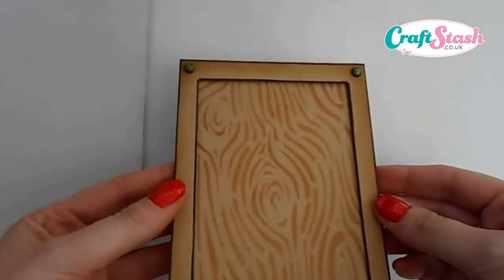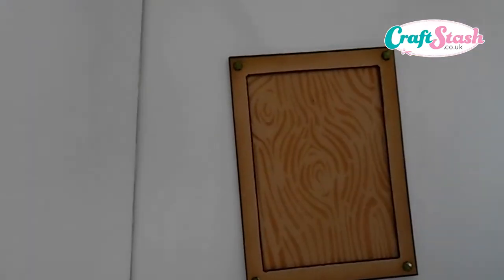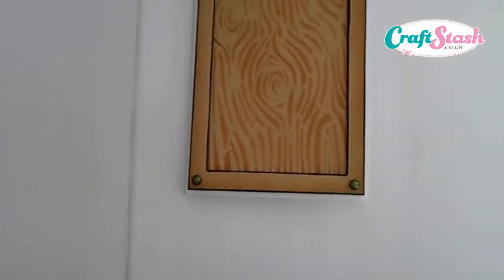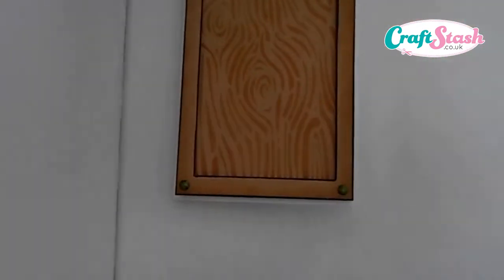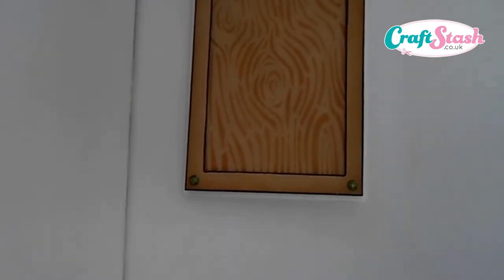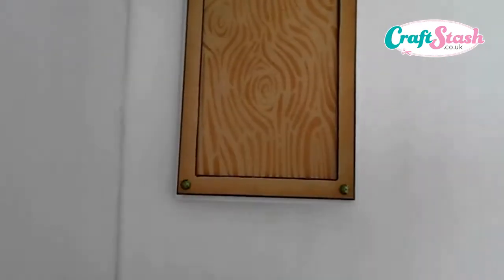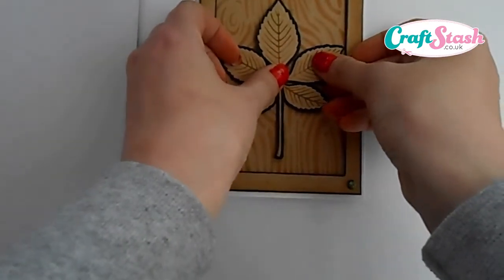Once you've done that, I have made myself a nice little frame to go on top 3D and added some green pearls. We want to stick this onto a card blank, so get some tacky glue on the back and stick this onto our card front. I've also taken a die from the Apple Blossom collection leaf number one, die cut that from some craft card, inked through it, and gave it a little shadow with some black card. I've put some 3D foam on the back and we want to stick that to the centre of our design.